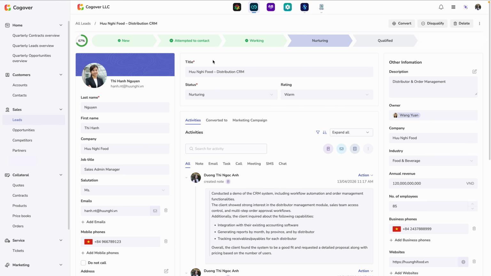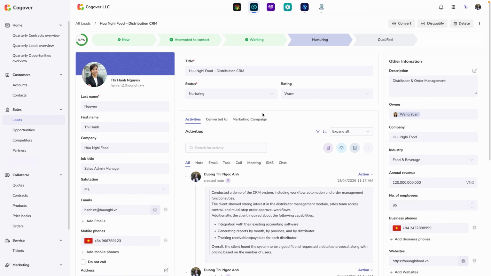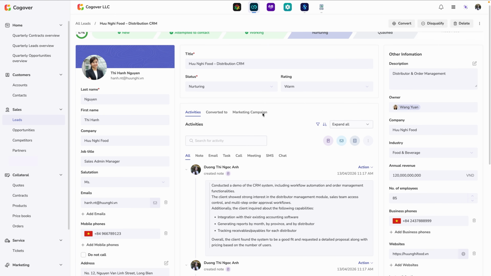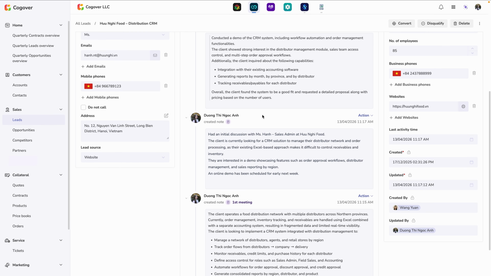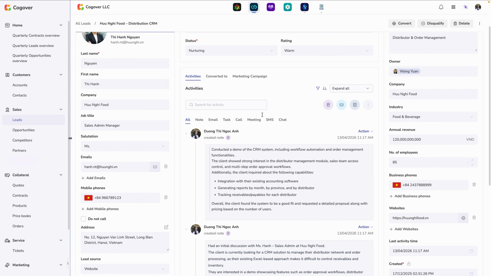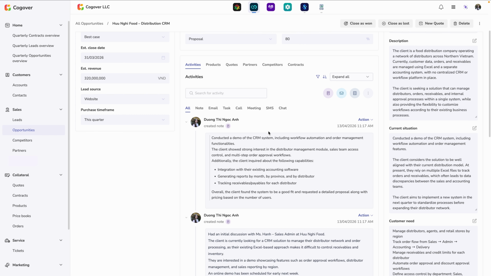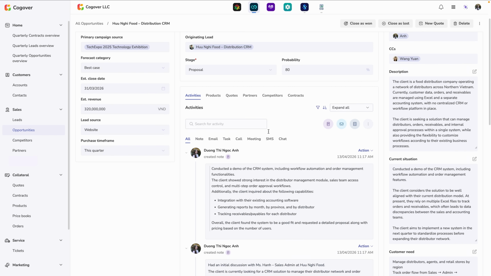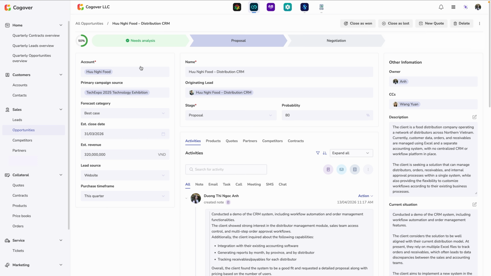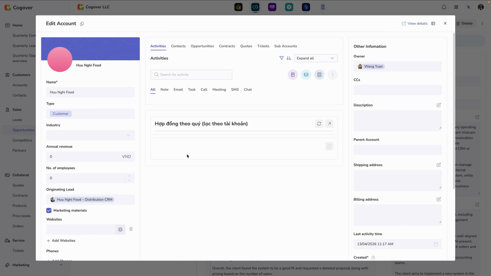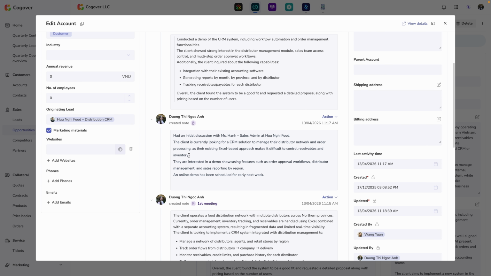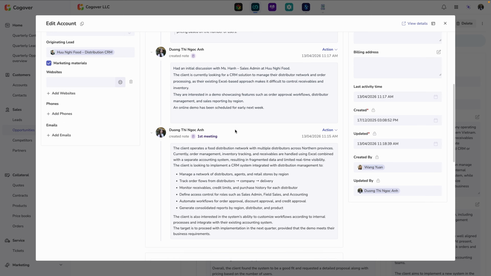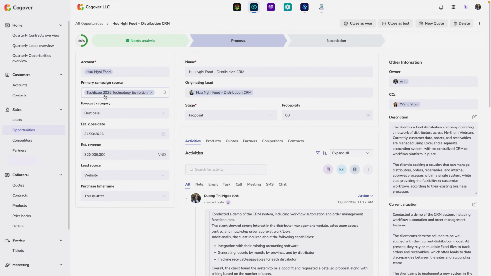The real estate use case in this video is just one example. The same approach can be applied across many industries and departments. For instance, in a sales management scenario, the system can be built in a similar way using simple prompts with Claude AI in VS Code. The key point is that businesses do not need a large IT team to start building their own applications. As long as they clearly understand their business processes, Cogover, together with AI, can help translate those requirements into real applications much faster.